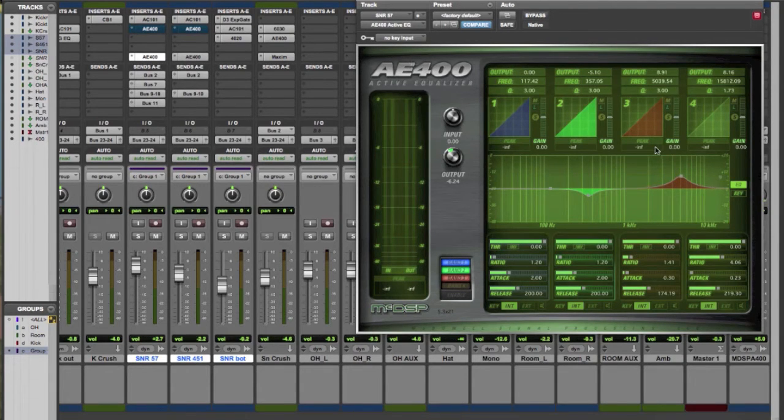And band 3 is where I'm boosting in the mid-range, the upper mids, about 5K. And actually I'm boosting quite a bit. If you look here, here's an output display, and I'm boosting almost 9 dB of 5K, which is a lot, and it's bringing out the nastiness of that hi-hat.